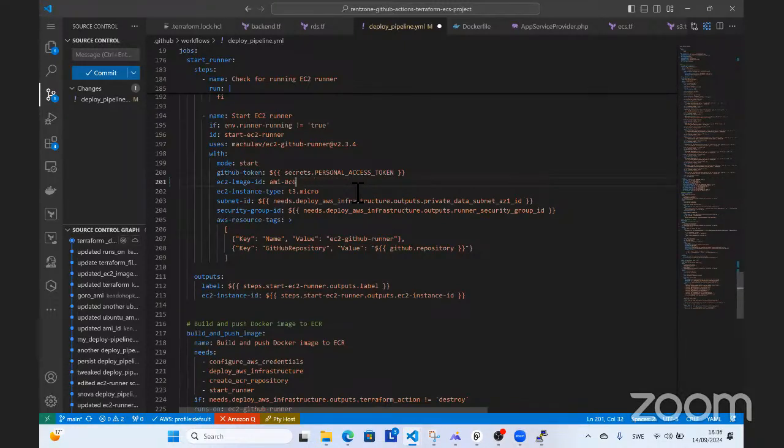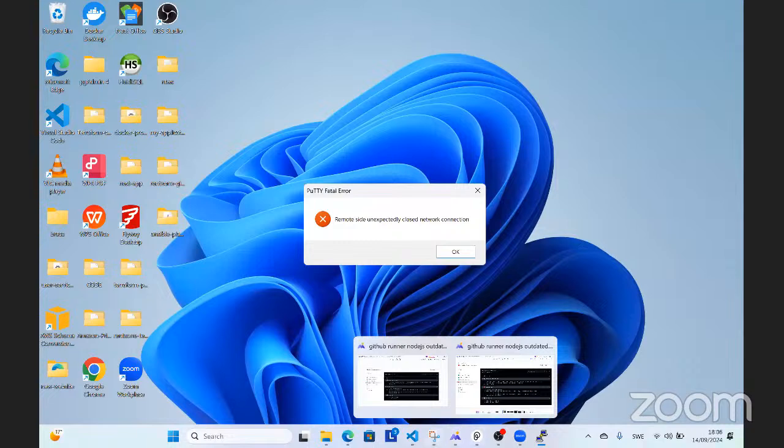So start the EC2 runner, right? You can see my screen, right? Yes, I can. So we go to.